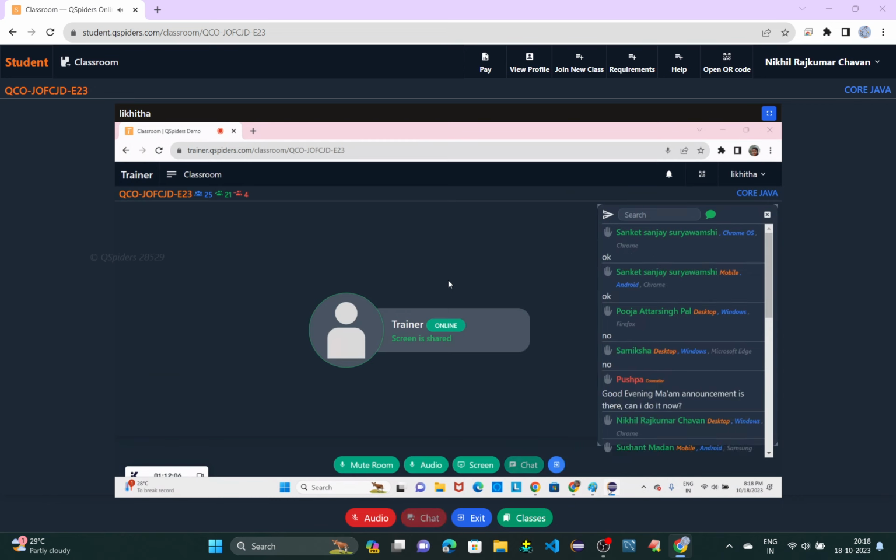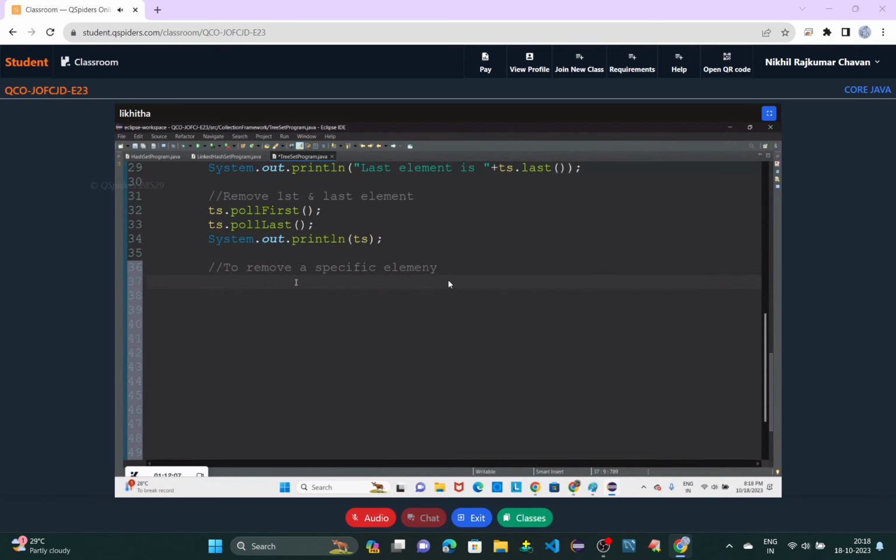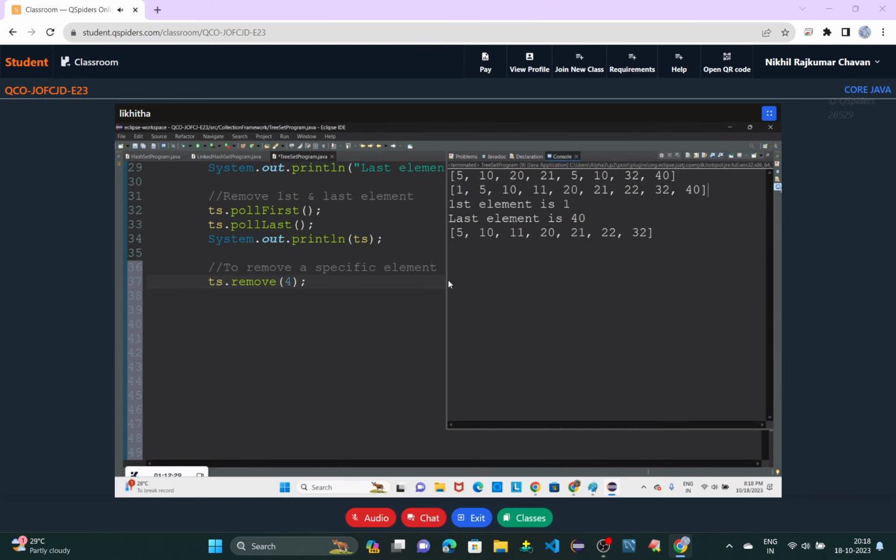Suppose you want to remove a specific element. To remove a specific element, we shall go for the remove method: ts.remove(4). Let us see if we have element 4. No, we don't have element 4.